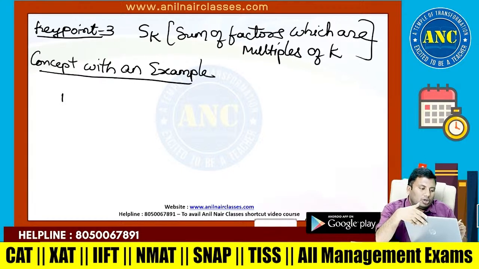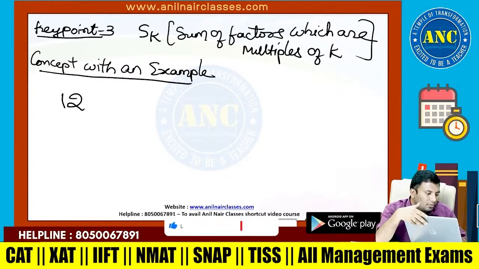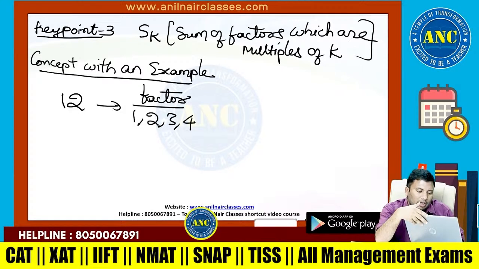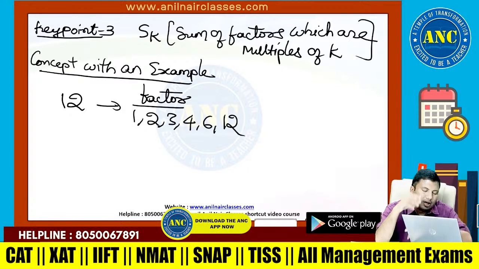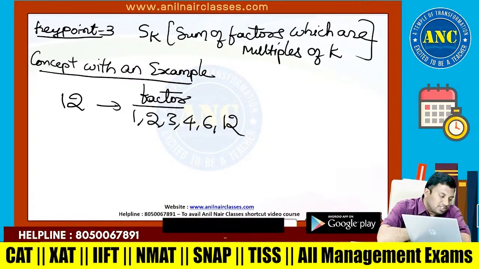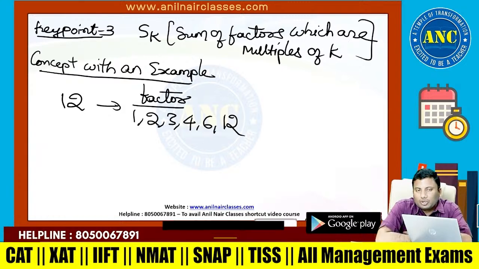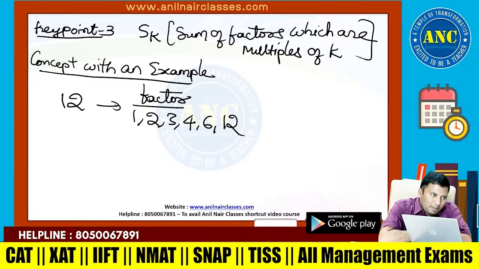Suppose 12 is there. Factors of 12: 1, 2, 3, 4, 6, 12. Suppose if the range is bigger, Sai Kiran, keep substituting prime values and check where the range lies, which involves a lot of calculation time. P7, P11, P13, like that substitute. There is no other way.